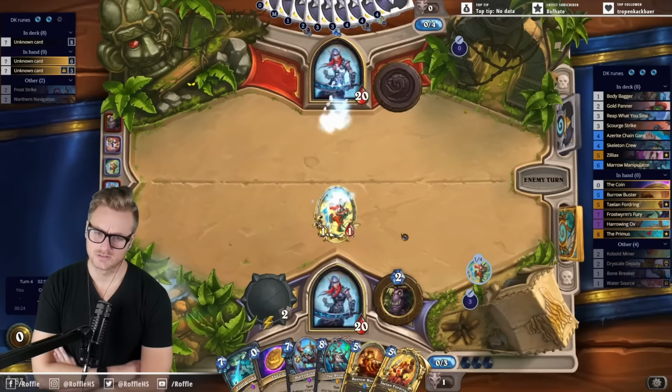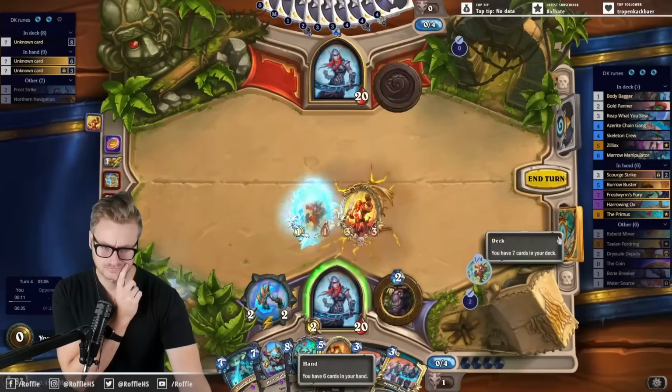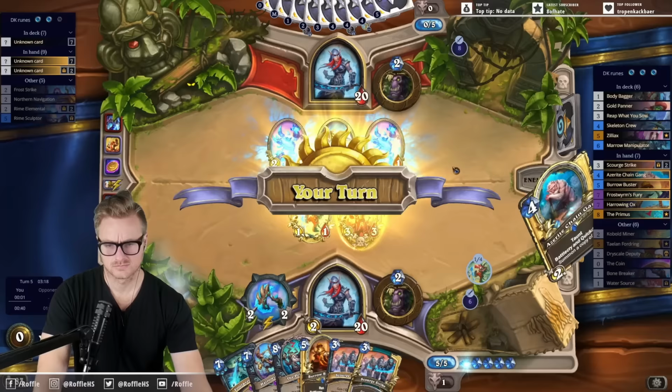Northern Navigation is Titans, I believe. Well, we've got two of those now. This is not what we stood for. This now hits the Marrow Manipulator. But we do lose the coin for the Ox turn, but... Still think the Ball Buster might be better here.